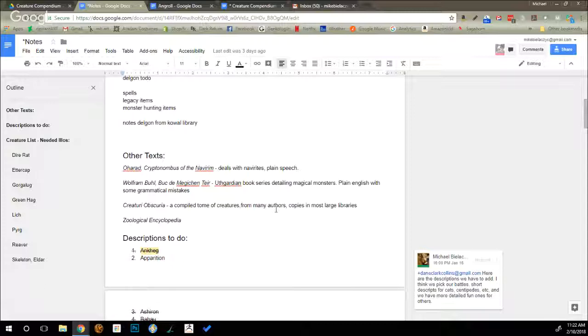And we'll have a section, I think, that explains these other texts within the book. So we need to make sure, though, how are you planning on making sure that the reader doesn't think we just made grammatical mistakes? That's what I was saying. We have a list inside of other texts, and it says book series detailing. Well, you're right, because if we're putting them in our journal, then we would have changed those mistakes.